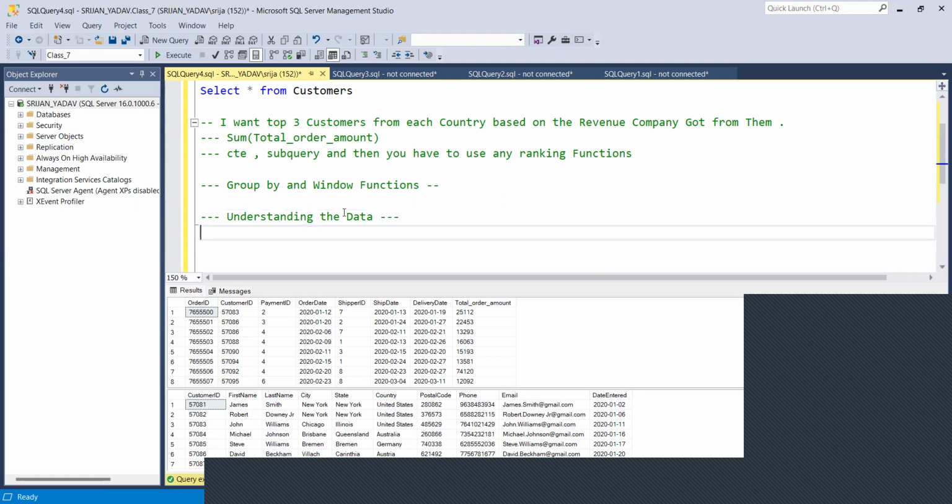Now tell me, by seeing the data and all the things that we have done in the past for this table, is there a single order from every customer or multiple orders from a single customer?